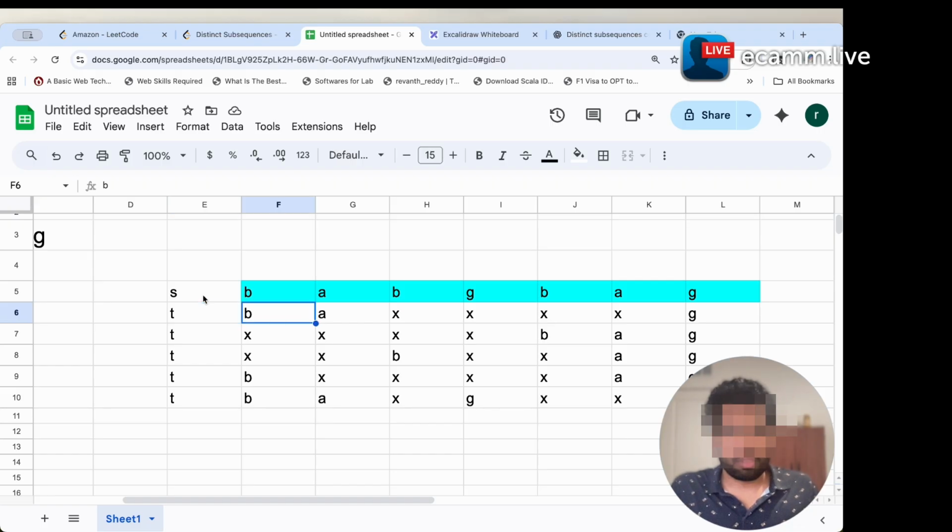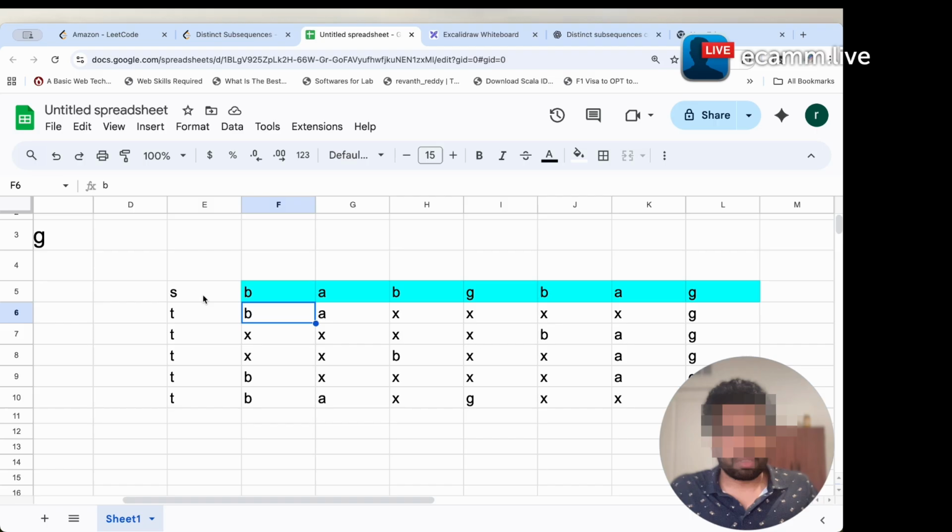For example, you could pick the first B, the first A, and the last G. That is a match to the given string T. You can pick this B, this A, and this G from S, and that is a match to T. So in that way, you have five counts of distinct subsequences from S to form the string T, right?